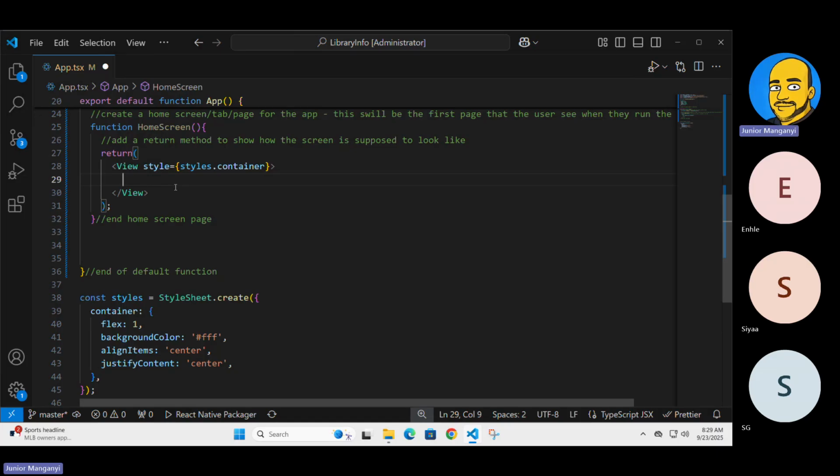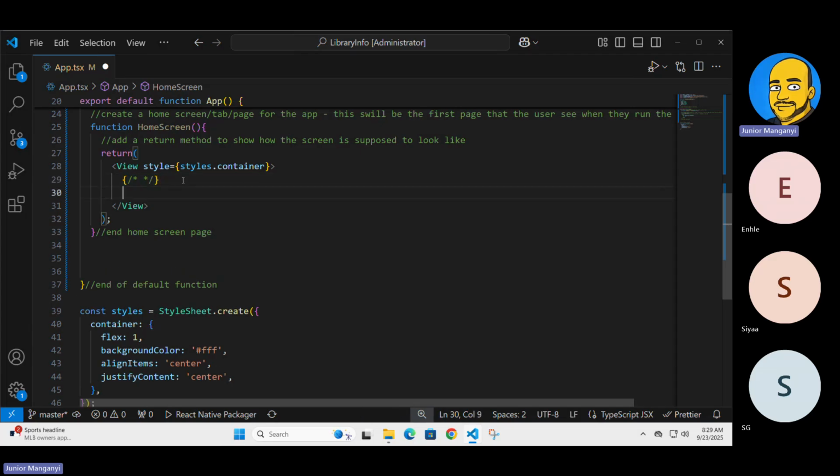Now, when you put the views, you realize that when I put the slash now, it doesn't allow me to type the comment because it thinks it's like HTML. HTML does not use two slashes as a comment. If you want to add a comment, you're going to start by putting the curly brace. Then you start with slash and star, and then you do it like that. So you write a comment inside. I'm just going to copy this because I'll use it more often. I'll leave it there at the top. It's just to save time. You don't have to do it like that.